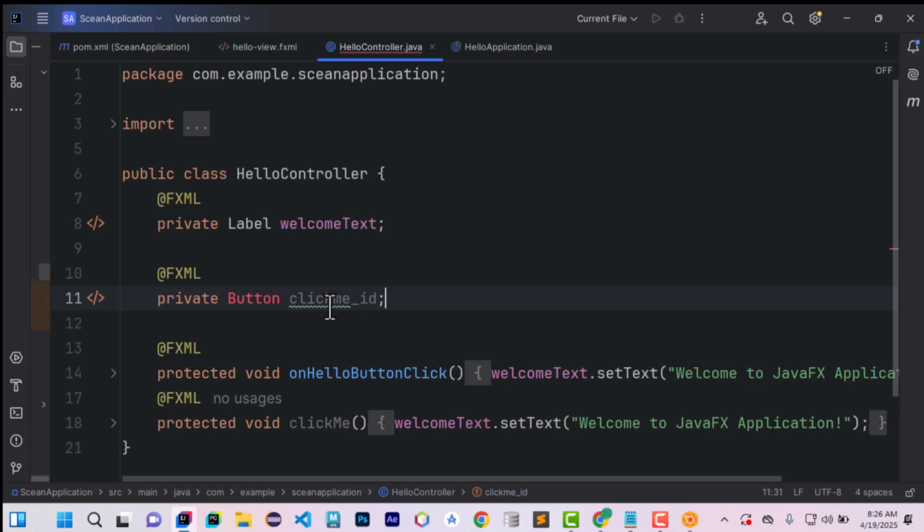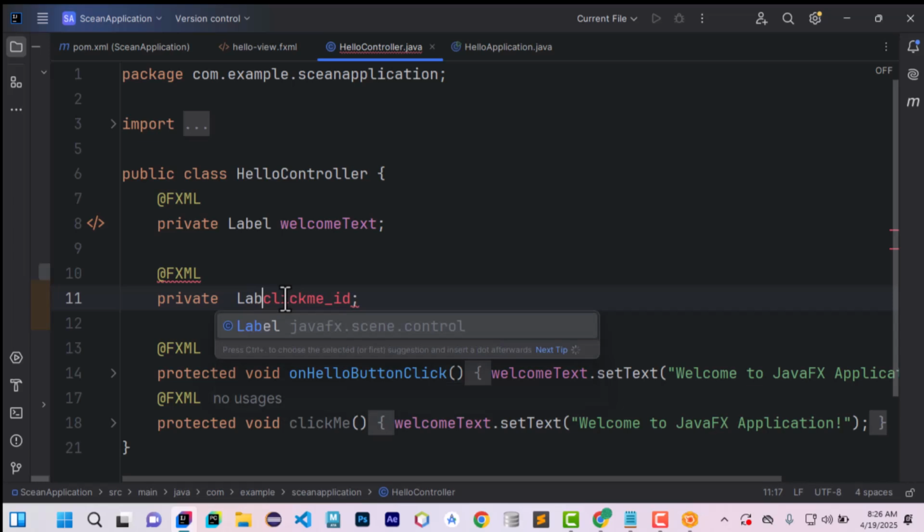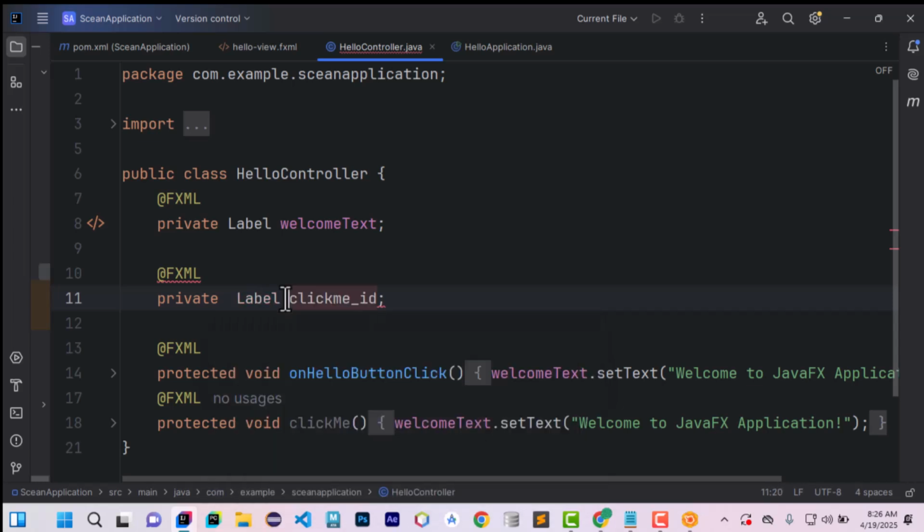Where's the button? Actually, the label. Where is the label? So it was a label with an ID. Click me ID. So hold on a little bit.